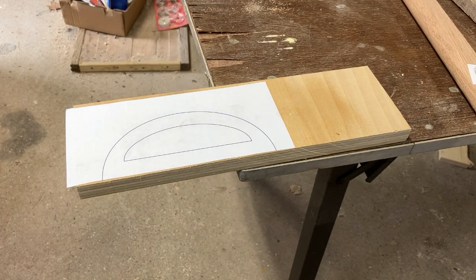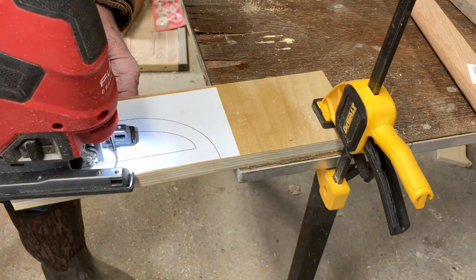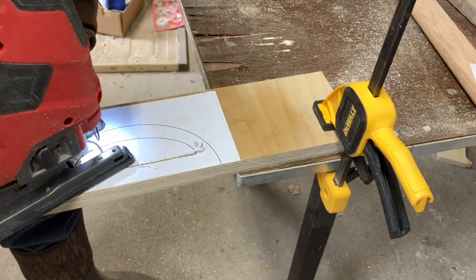There are many variations out there of different handle shapes, some quite elaborate. I chose this for its simplicity.